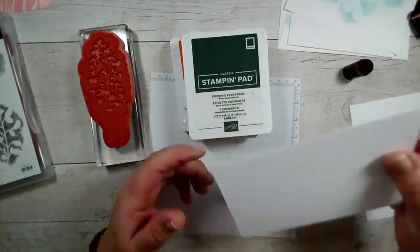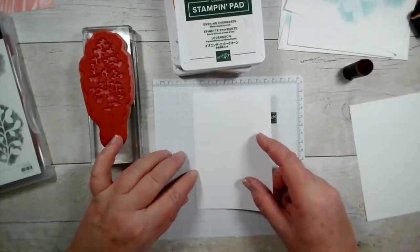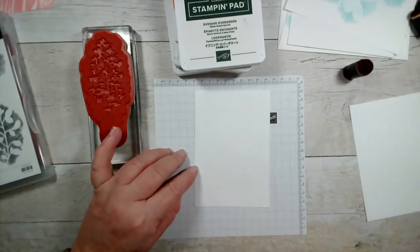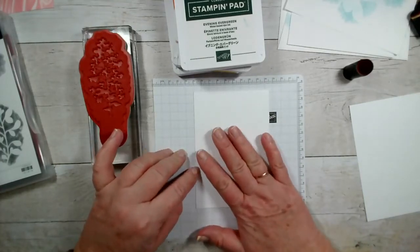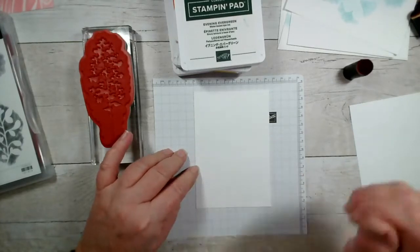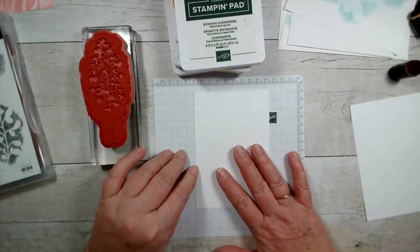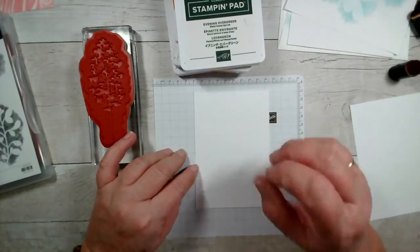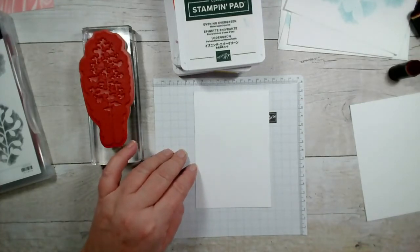So I've got some white card that I pre-cut to fit our A4 card, cut in half and folded. So this measures 9.5 centimetres by 13.85, and I haven't decided on the backing yet. I'll probably put it onto a white card, just see how it turns out and which colour grabs me as to which colour backing I'm going to use.